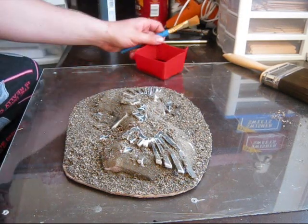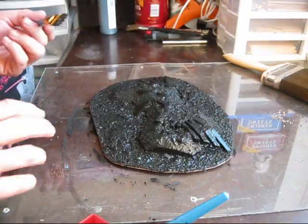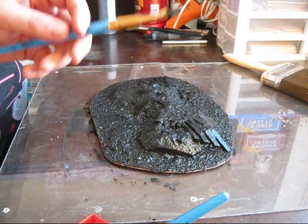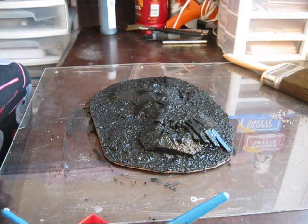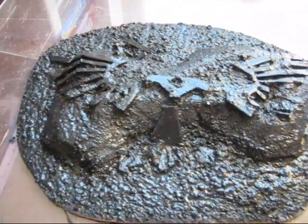And then I just take the paint and I apply it. And now I'm going to let it dry. And we'll come back and I'll show you guys the rest.